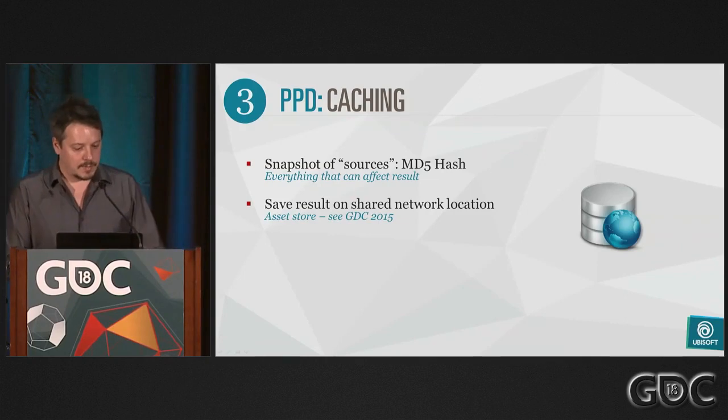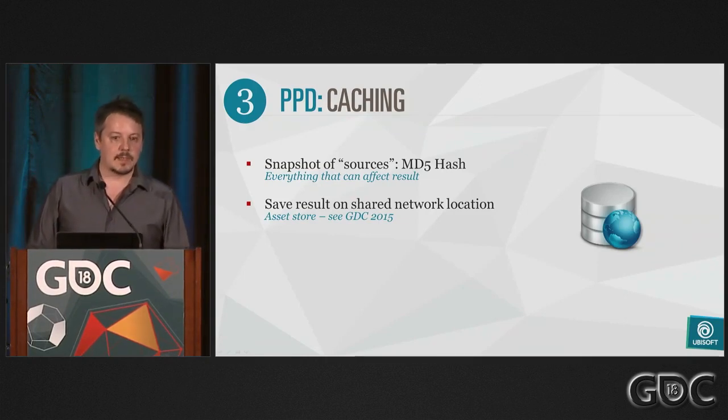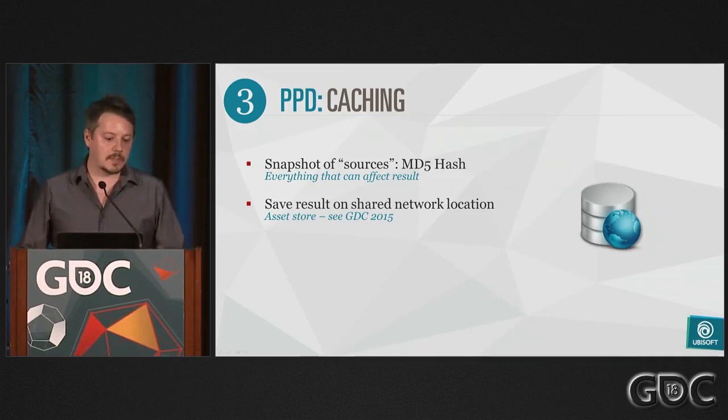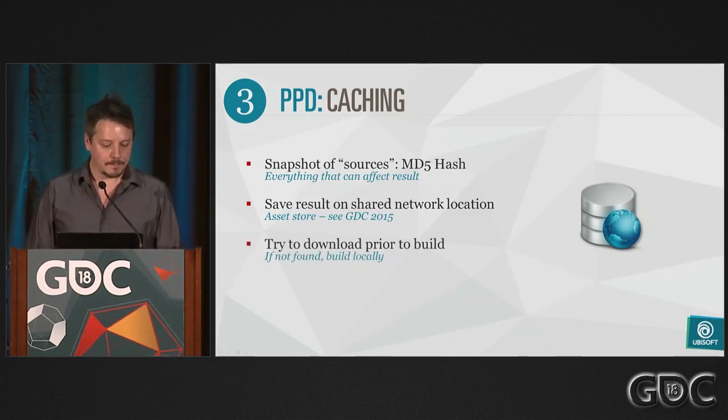In our case, we're using what we call the asset store. Depending on the size of your team, you have to have a backend that is properly sized for the amount of connection that you're going to have. In our case, since we have a lot of people, we need to have a really solid backend. So I already talked about a backend 3 years ago, but it's really something you need to keep in mind, that the backend needs to be properly sized for your team.